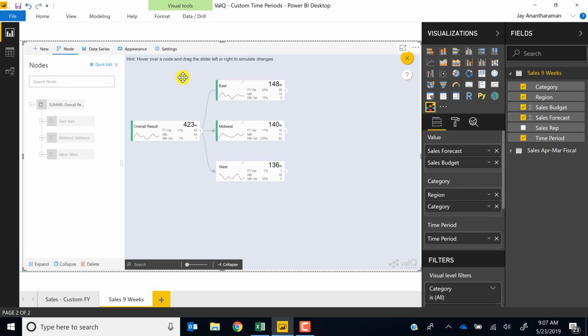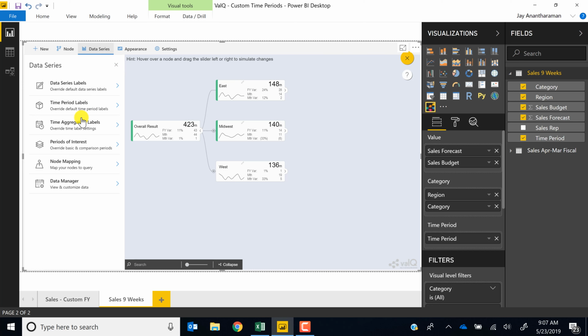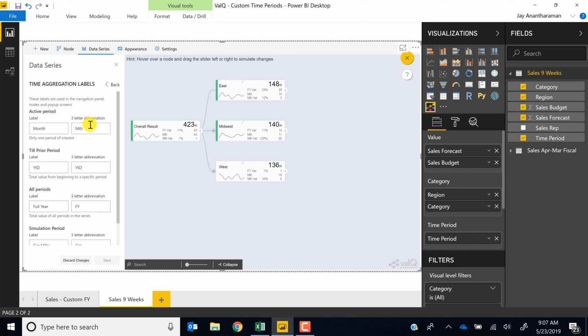So let me go back to the design mode, click on data series, and this time I would choose the time aggregation labels. So when I click on this, I see these values, right? For the active period, which is the current week, I'm just going to choose current week. And similarly, I'm going to give the same 3-letter abbreviation. And instead of year till date, I'm going to say till prior week.